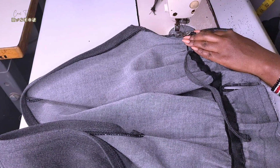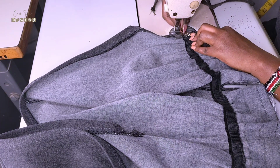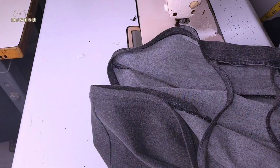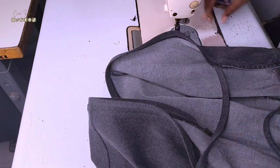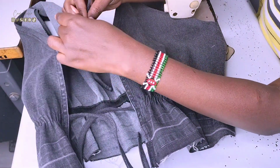So yeah, that's how I sew it. I sew it one side, flip it, and sew it on the other side, how I want it to look at the end. So I do this on the waistline, and then I do it at the top V. And this is how it turned out.